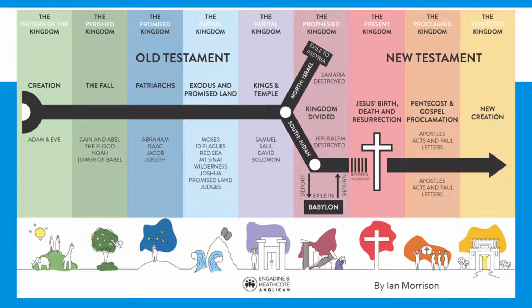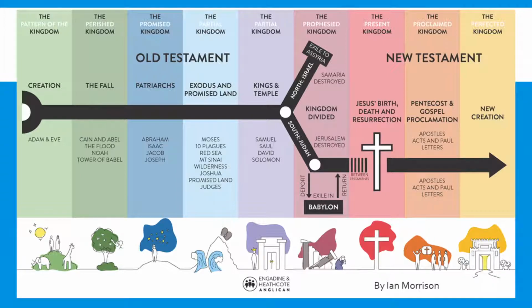Then they're a little bit further in the purple. Now they're in the even more partial kingdom. It's coming together to some extent. It's still partial though because it's not God's ideal. They have kings, they have a temple. This is when you get Samuel, Saul, David, Solomon, because this is God's people united. Uh-oh, boom, split. There's a split between the north and the south, the north being Israel, the south being Judah. I'm in the red now for those following along, the kind of purplish red there.